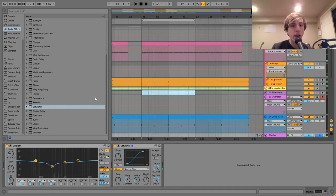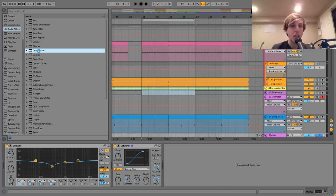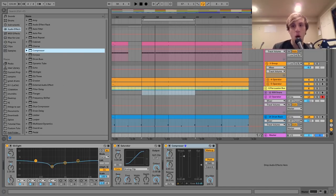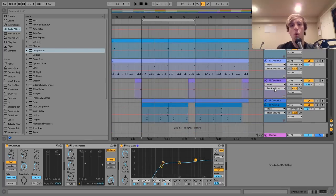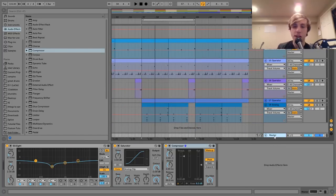And from here, what we're going to do is add a little bit of compression. The compression is going to be very similar to how we did it on the low-end bus and the percussion bus, where we're just trying to glue everything together a little bit more. You don't want it to be a very obvious compression effect, but you want it to just be there and be helping the mix. You want it to be as transparent as possible. So that's what we're going for here.